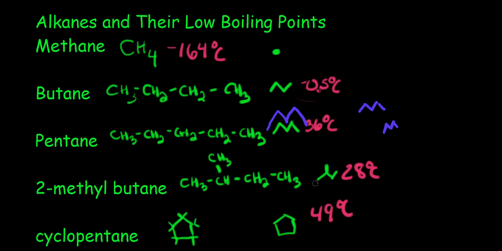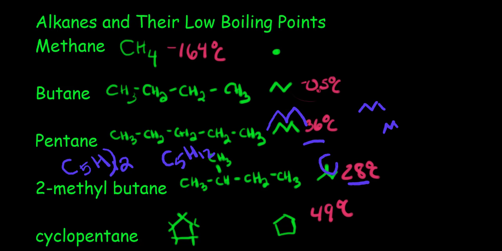When we have this branching pattern right here with 2-methylbutane, the boiling point's a little bit lower. If we notice, these two are isomers of each other. They both have 5 carbons, and if we count up the hydrogens, we have 12. And down here, we also have the same thing, C5H12. So they're structural isomers, same molecular formula, different structure, different boiling point too. Where this is 36, this is a little bit lower at 28 degrees Celsius.